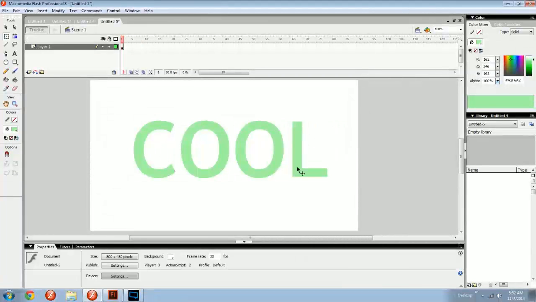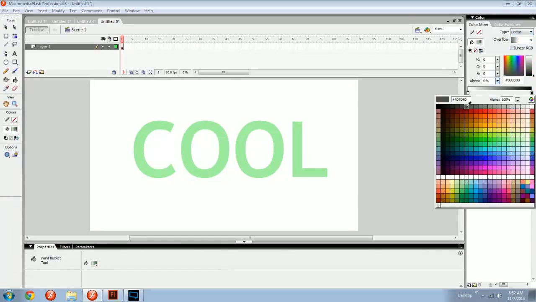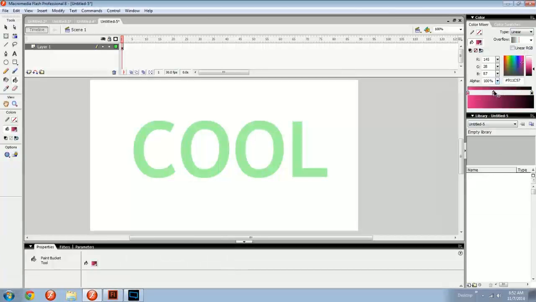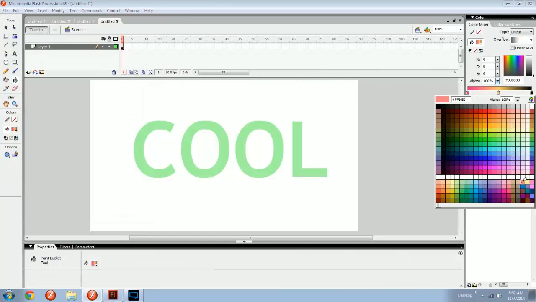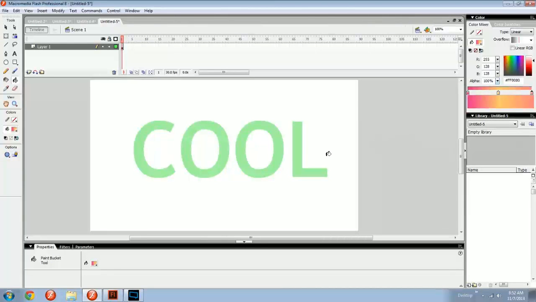Now, you want all of these letters to have a cool gradient going up. So you build your gradient, you go linear, you make it sweet, you're going to have it be pink on the end, and orange in the middle, and then it'll be salmon at the other end. So you go in, and you want it the other way.